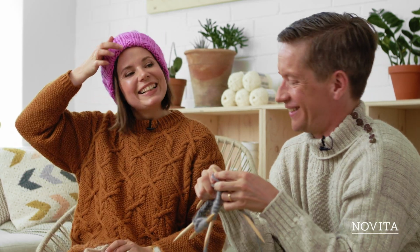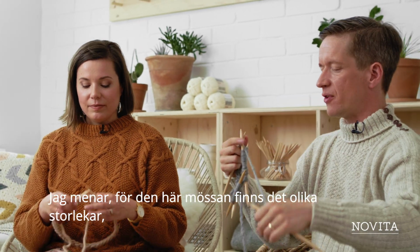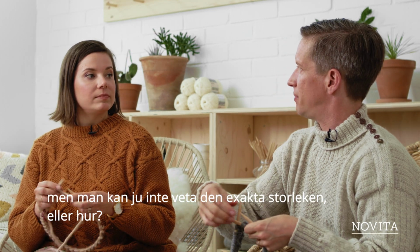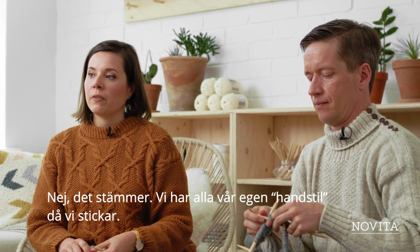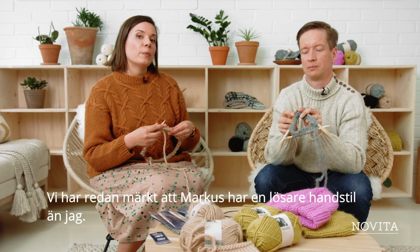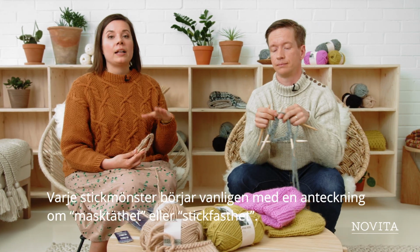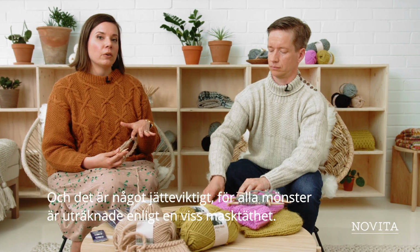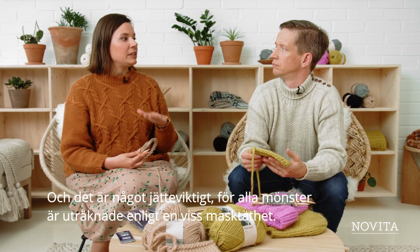Great. Okay, but how do you know which size your knitting project will be? I mean, in this pattern we have different sizes, but you can't figure out the exact size by the pattern, of course, can you? No, you can't. And all of us have a slightly different kind of handwriting when we are knitting. So we already noticed that Markus knits looser than I do. So usually at the beginning of every knitting pattern it says gauge, and you have to check your gauge. It's really important because all the knitting patterns are calculated on that specific gauge.